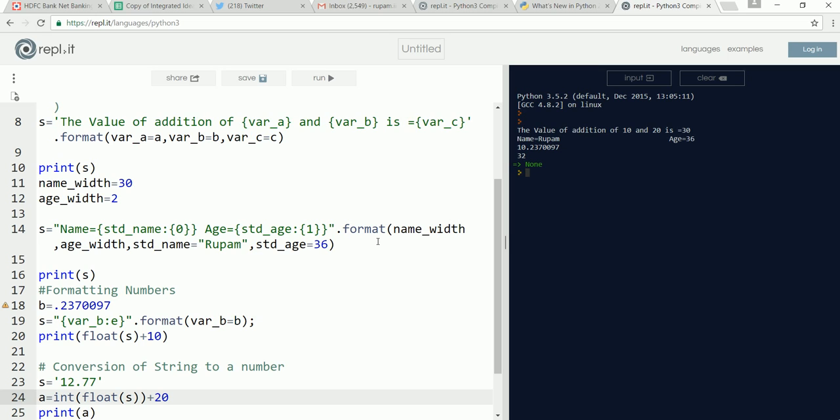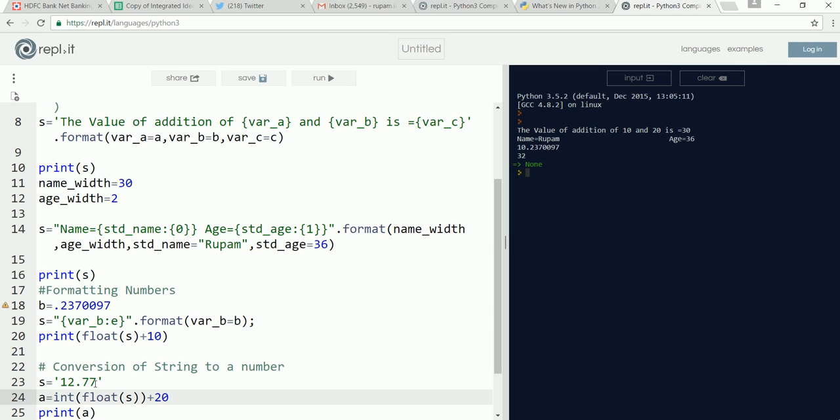You see, the result is 32. Because once you convert a float into integer, the decimal points are completely omitted. Now sometimes we might require to consider 12.77 as, say, 13, and anything below 12.5 as 12. We call this operation the rounding off operation. There are two ways how a float number can be converted into integer.